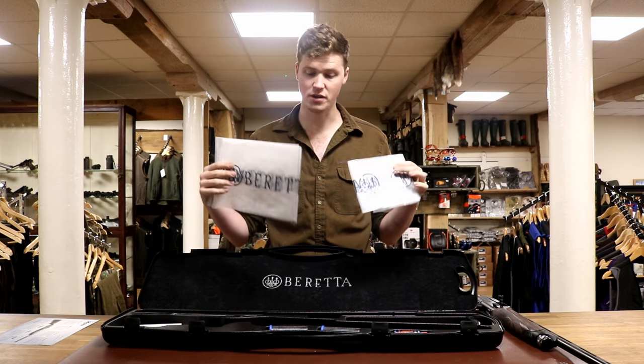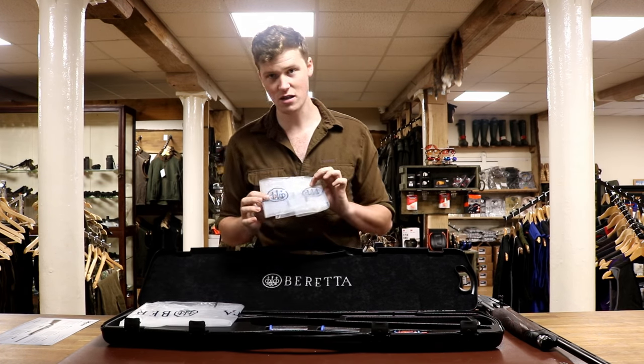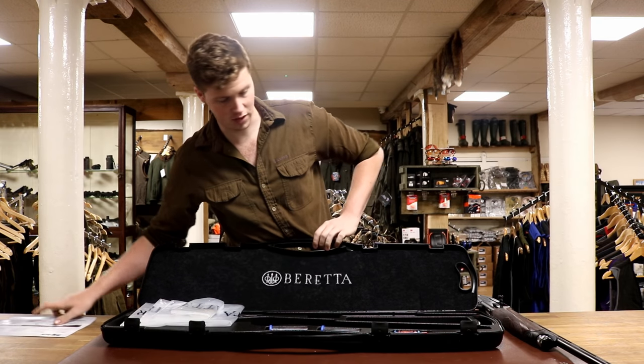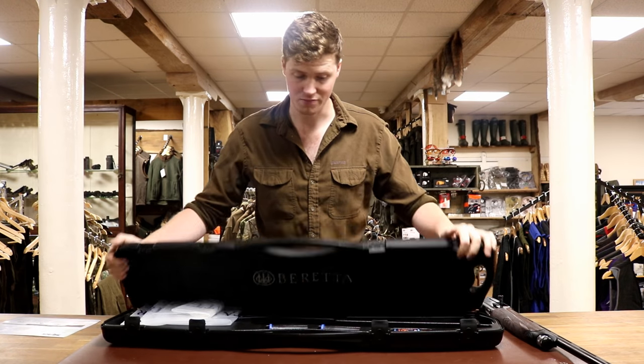The gun comes not in socks, but in plastic bags. These are obviously optional to throw away. But they are very nicely branded plastic bags, so that's something. Alright, box done. It's quite pleasant.